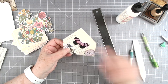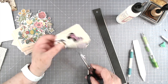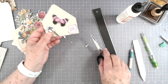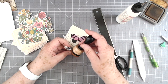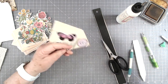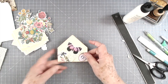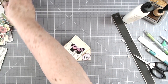And I don't think I'm going to trim these. I think I'm going to trim this little one right here because it is pretty flimsy and I know it would break when something would go up against it. But I don't think I'm going to trim that one off because that's pretty sturdy right there. And then we'll just put a little bit of ink on there like that. And there is another one. I think we can make some little tags for that. So let's see what we have to make some tags out of.